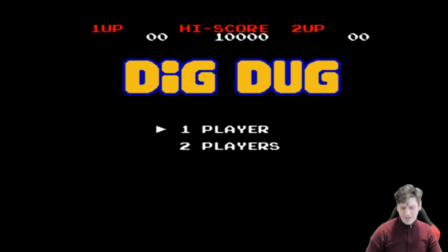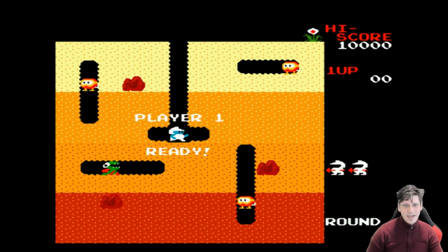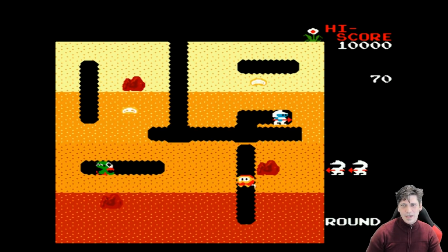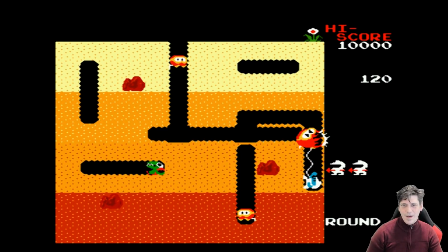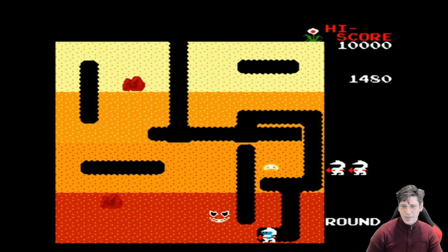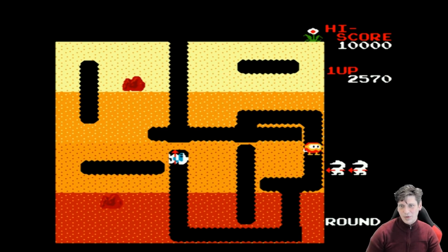And here's Dig Dug. Set it to one player and go. This one also suffers a little bit from anti-aliasing, as you can see. Just makes things look a little bit less sharp and a little bit off. I realize some people think that this look is better, and I'm fine with that. It's okay if you like it better that way. I just wish they would have given the option to turn it off and give it a little bit more pixely look, because it can look really, really clear on an LCD monitor, and it'll look nice, but now it's all blurred up.